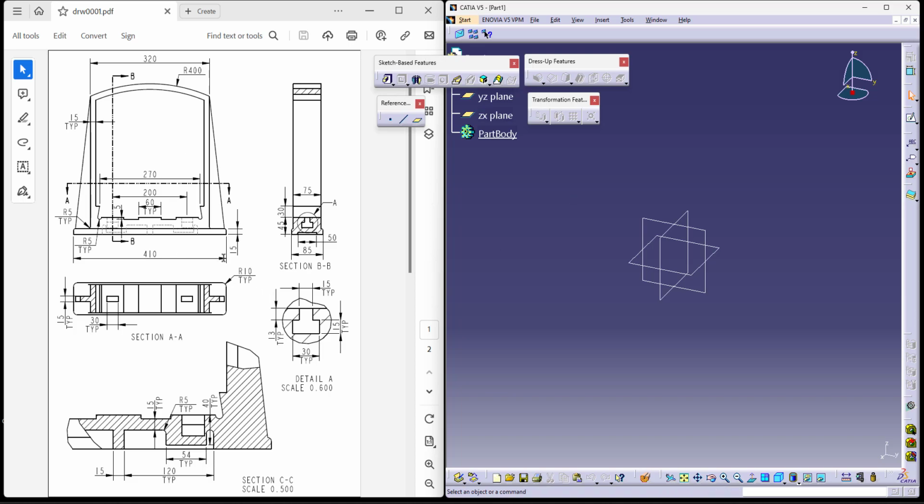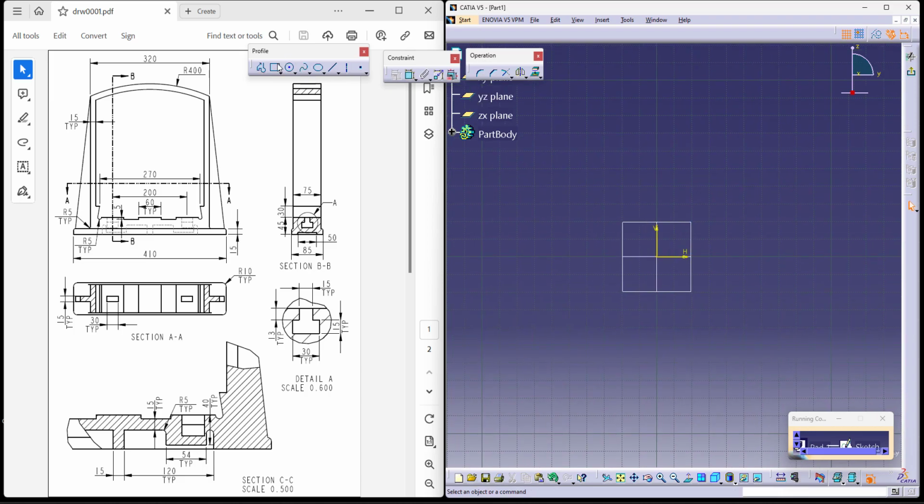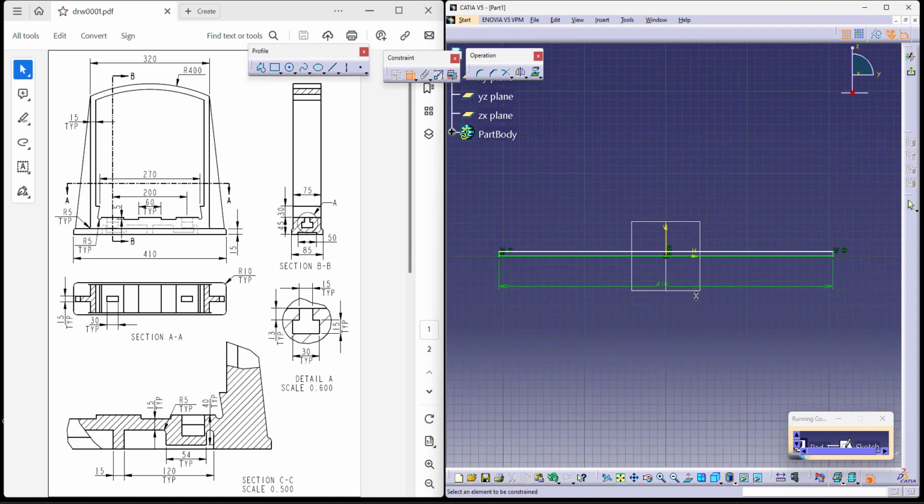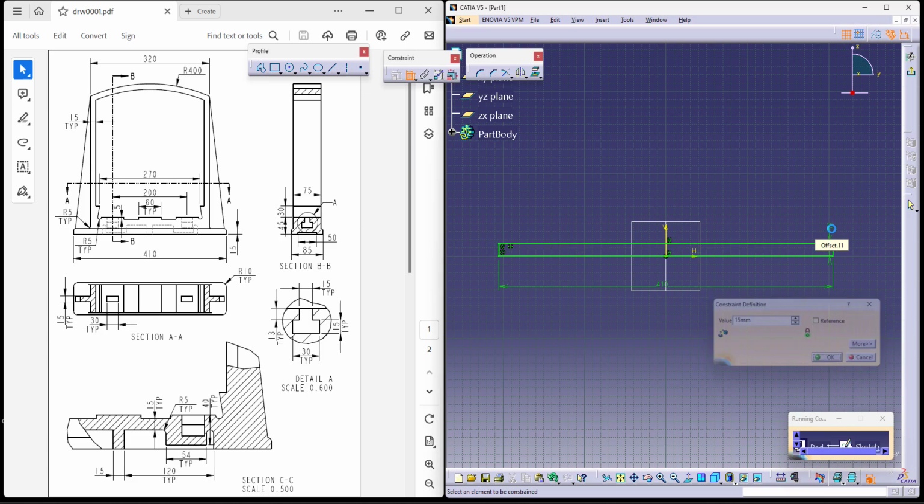Now let's begin with the base. As I've already mentioned, again I'm using a pad command to add the material, and I can maintain symmetry at any point of time. So let me try to take a rectangle first and then try to maintain symmetry using the symmetrical constraint. Now similarly the overall length of this is 410 and the height of this is 15. It's actually shown over here. Now double click on any command to use it multiple times in CATIA, whereas other softwares usually give you the flexibility to use it multiple times in general.